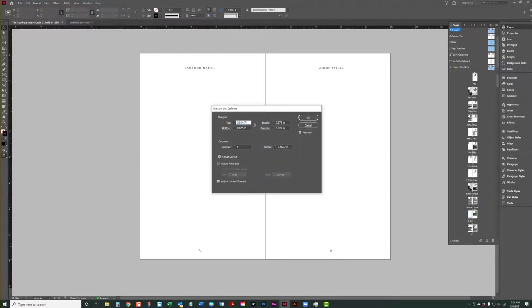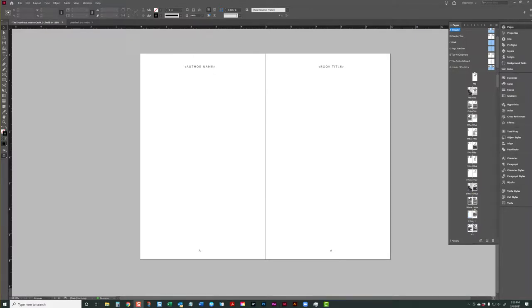We're going to take away 7.5 points, because our grid is 15 points. So we're going to reduce it by half. We want it to adjust layout, so we're good. InDesign is going to calculate the math for us. And it will take a minute to adjust the layout, so I'm going to pause it. All right, so we'll come back and adjust this because since I adjusted layout, it moved things around.